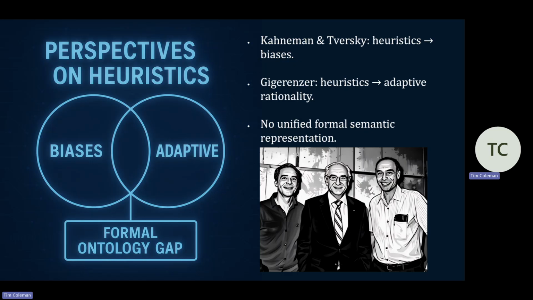So we end up with two perspectives. Heuristics as biases, shortcuts that systematically distort our judgment, and heuristics as adaptive strategies, shortcuts that help us act effectively under constraint. What's interesting is that both are true. Heuristics can mislead, and heuristics can save lives. The real challenge is to represent them in a way that captures both dimensions, the risk of bias and the potential for adaptation. So then, how do we resolve this tension?